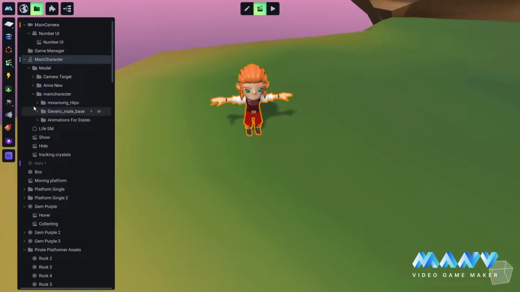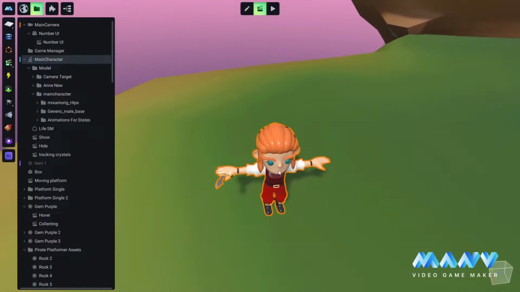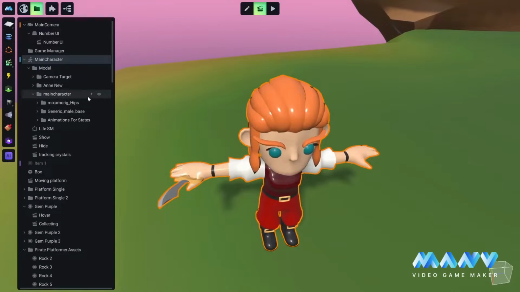We need to find our attacking animation, but for the main character we will do it a little bit differently, because our character has a more complicated state machine than the captain's that we just did.